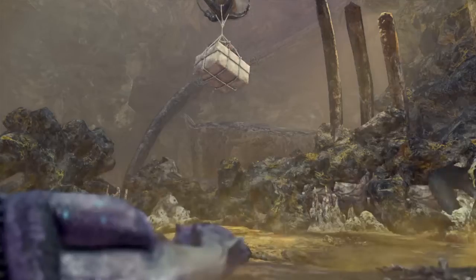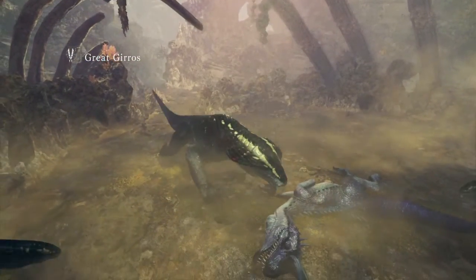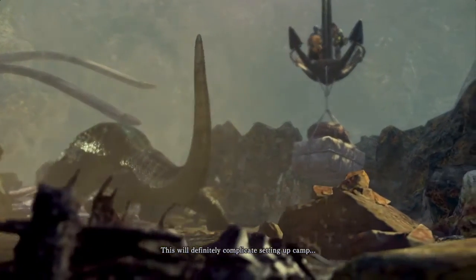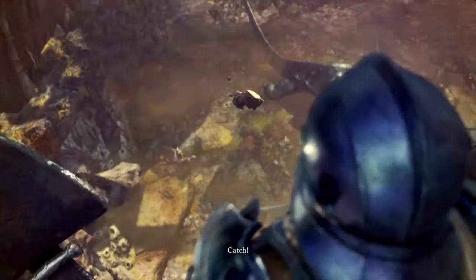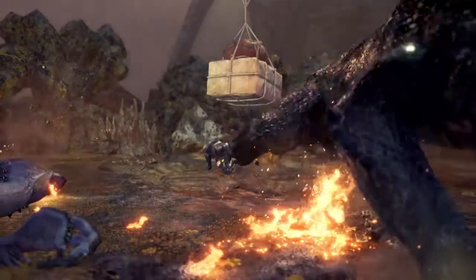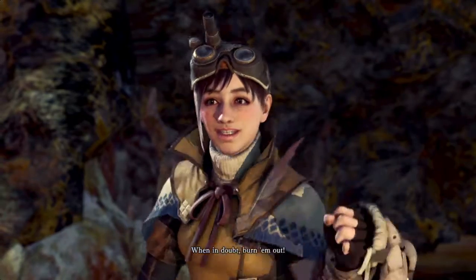There, heads up. Well, what's that thing? Big giant lizard. Okay, this will definitely complicate setting up camp. He's not happy, look. What are you going to upset him for? When in doubt, burn him out.